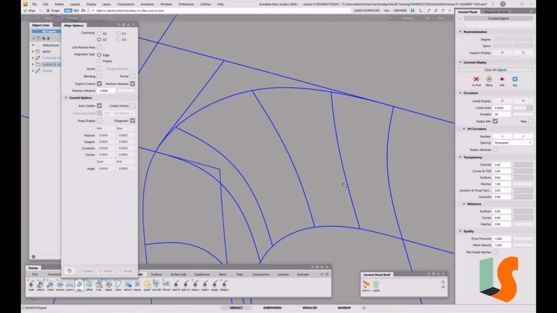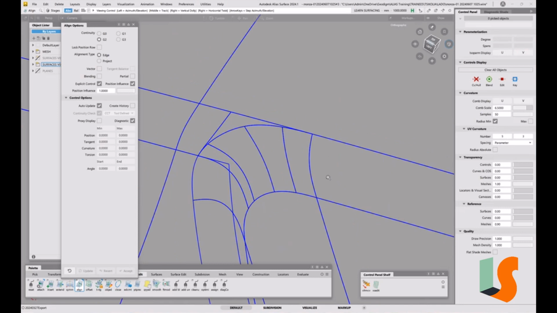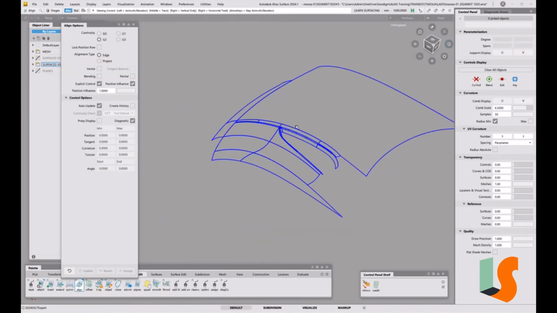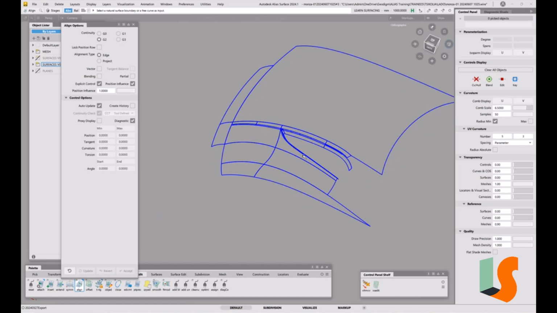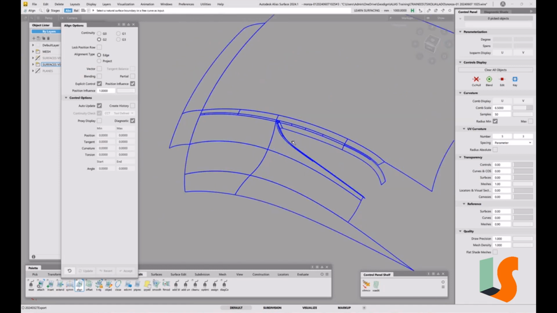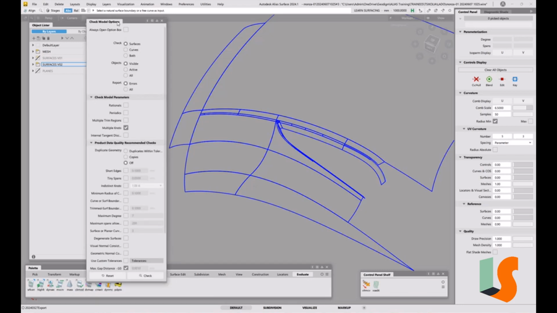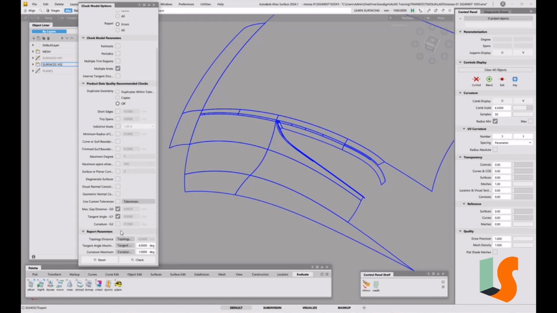Where we did this corner, and I say we've done it, but it's still not 100% perfect. But I think, having come back to it after some time, it's always worth doing a surface check just to discover where we are. So we'll have a look at that. If I go into evaluate and do a check mod, and we've got our tolerances in here, I'll put curvature on and we'll just see what happens.